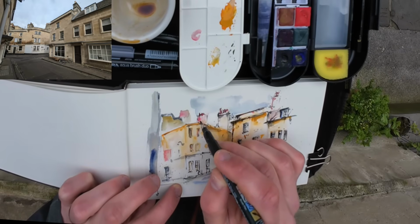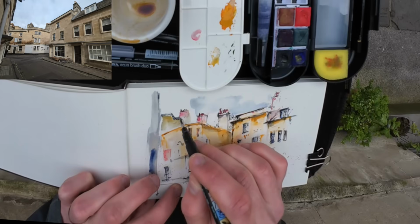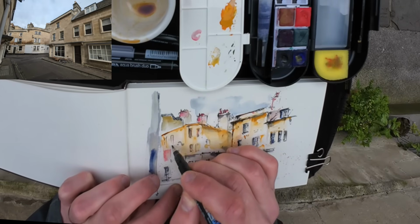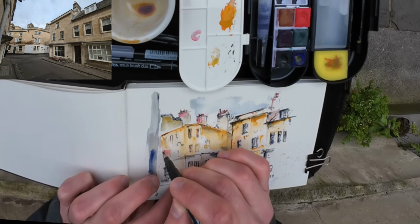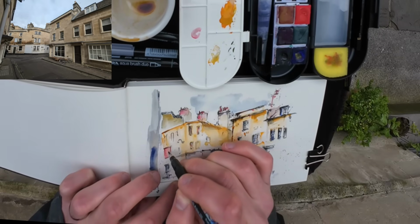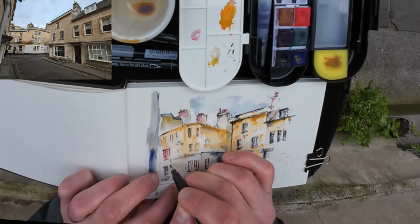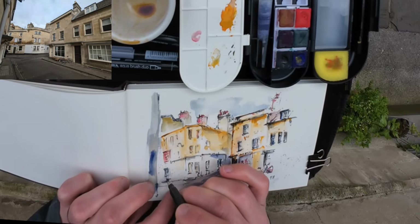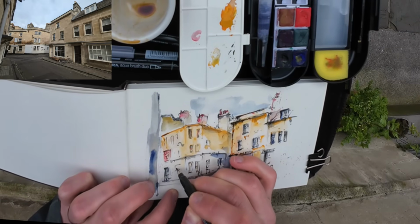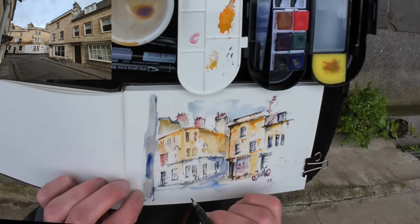Hopefully you can see, as I've been waffling around about philosophy, that we're kind of just building up that tiny bit more structure with this ink. I wasn't sure about adding this ink or not, which is why I took that little step away and had a think. But I thought nothing ventured, nothing gained, and actually a tiny bit of really gentle ink might make this scene bolder and more interesting, and just give it that little extra punch of contrast, which is quite hard to get with watercolours, or at least harder to get with watercolours than with ink.